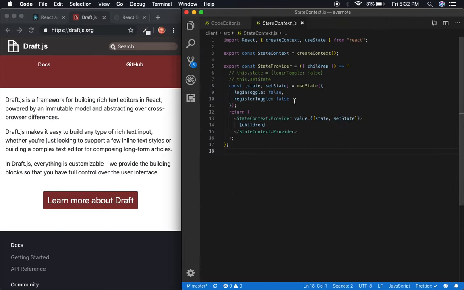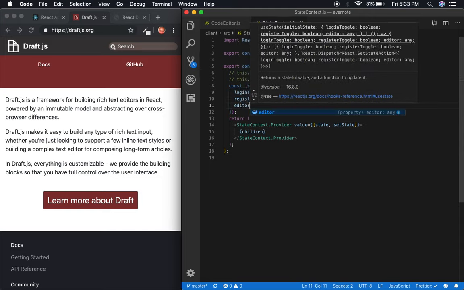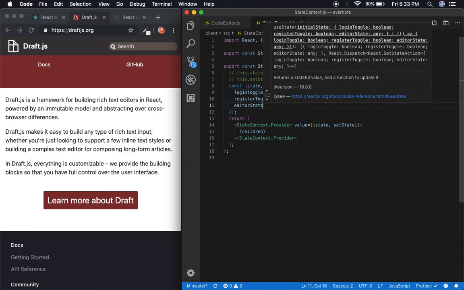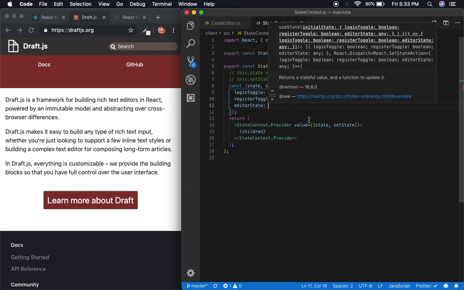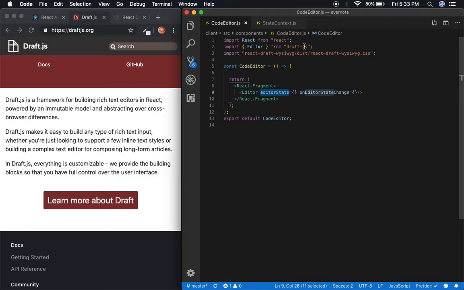So what we're going to do is create an editor state here. We're just naming it editor state. This is the name we call it, and that's going to be set to an empty state. But we have to grab that empty state from the actual editor from Draft.js.